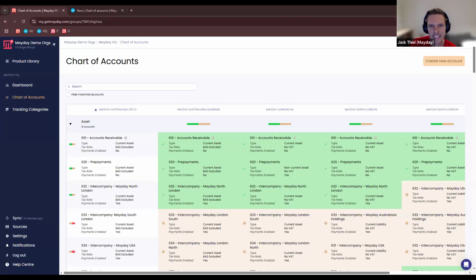And I recall when using Mayday's chart of account alignment that the GL accounts in some entities were coming up in red. Upon investigation, the GL accounts actually did exist in the entity, but it had been archived. Okay, good shout there. So potentially, if you do have an account but it is archived, it's not going to show up, which I think is probably the way it's been designed. But let me know if there's a problem with that one. Thanks, Catherine.